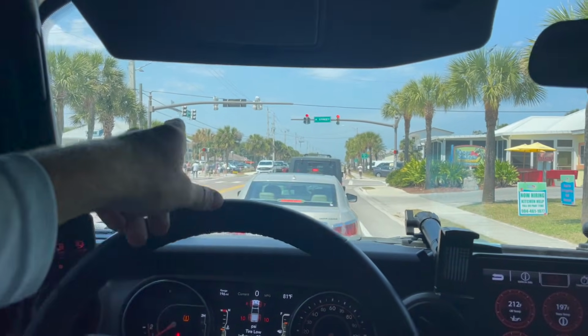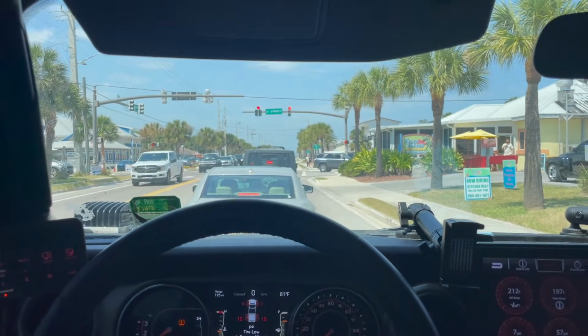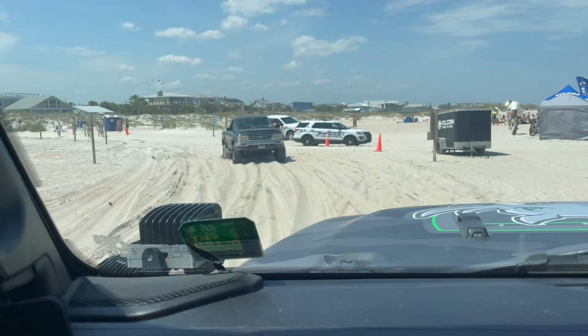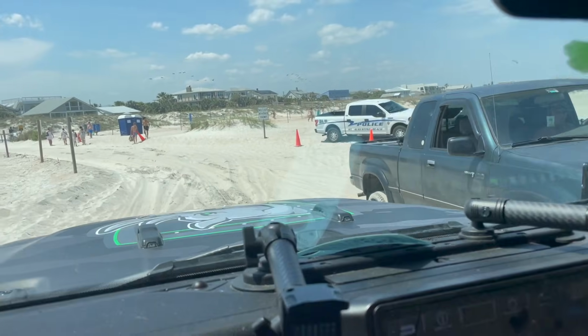All right, we did another lap back on A Street. This is the 3rd lap for today. I think we're like 4 or 5 recoveries in. See if we can pump that number up to 10. Well, the kid in the Toyota, his 4-wheel drive's not working. He actually does have 4-wheel drive. I can see the drive shaft spinning, but the differential's not engaging, so we're just gonna pull them straight back.